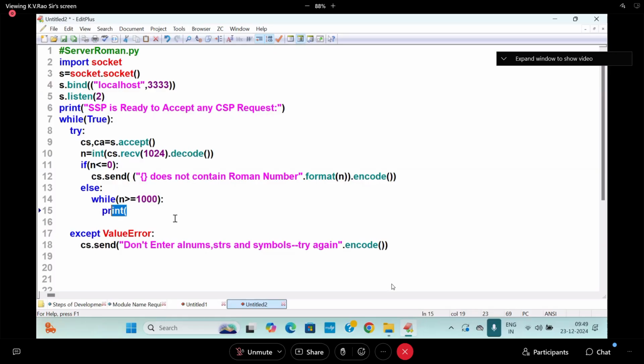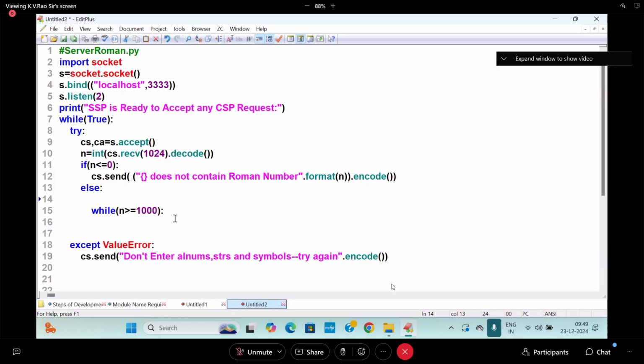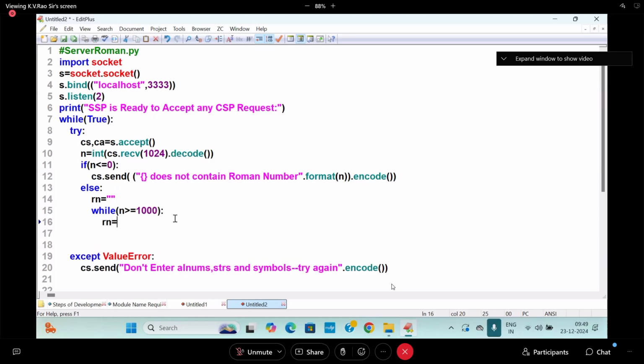What I am doing here is writing Rn, the Roman number, equal to a space. I am going to concatenate to that Roman number: Rn is equal to Rn plus m.